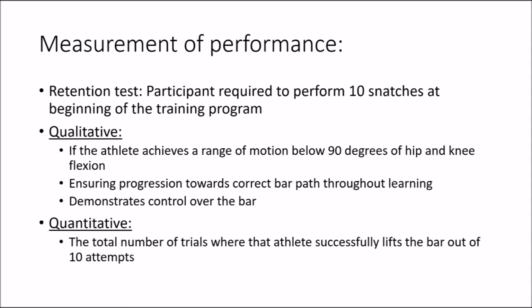A retention test will be utilized in order to measure performance. After a demonstration, the participant will be required to perform 10 snatches. Qualitative data will be collected on this based on bar path and demonstration of control over the bar. Quantitative data will also be collected based on the number of successful lifts out of 10. Another test will be done at the end of the 4-week training program.